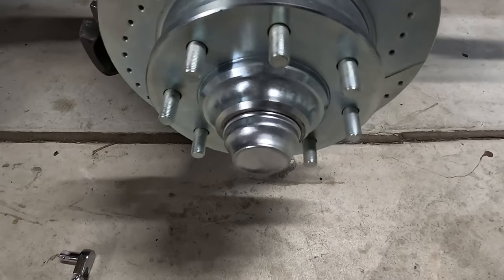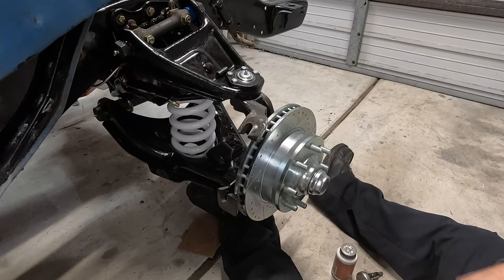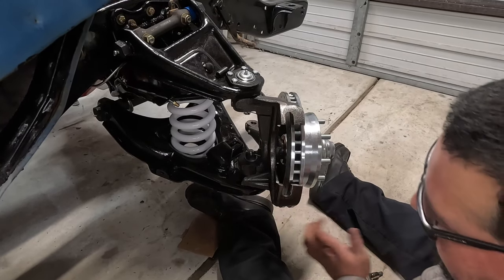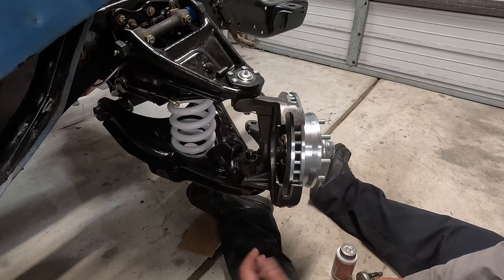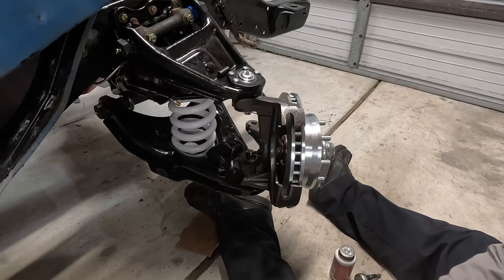Got it on. I'm gonna do the same on the other side. So I'm pretty much done. The only thing I gotta do now is put the calipers on. I did notice that the brake hoses weren't sent in the kit, so I'll call Western Chassis tomorrow and figure that out.